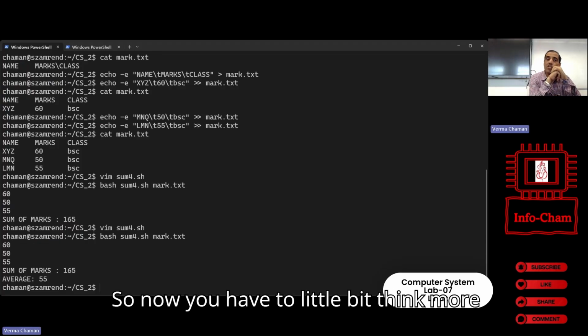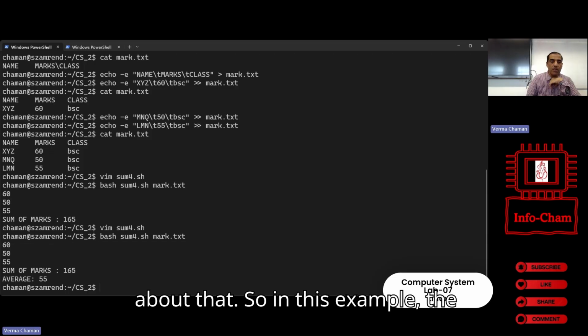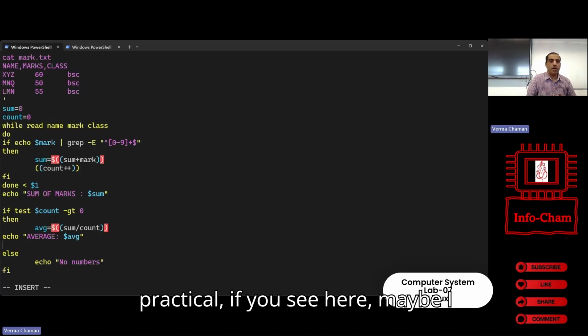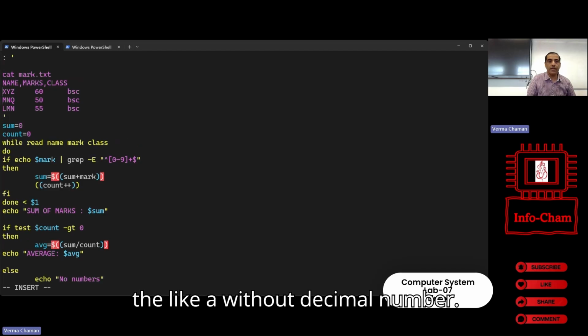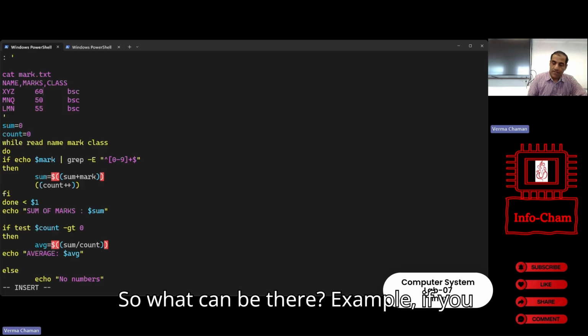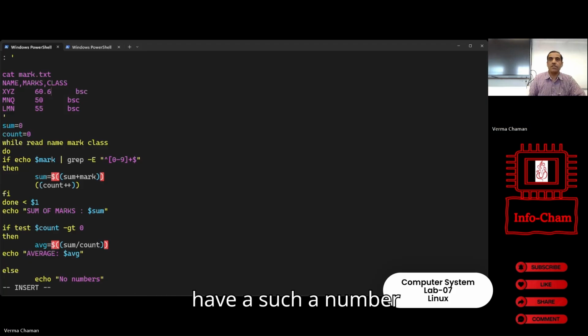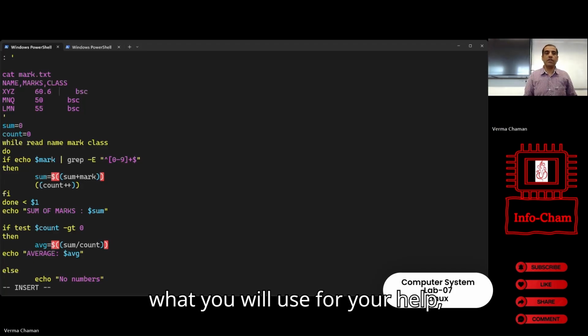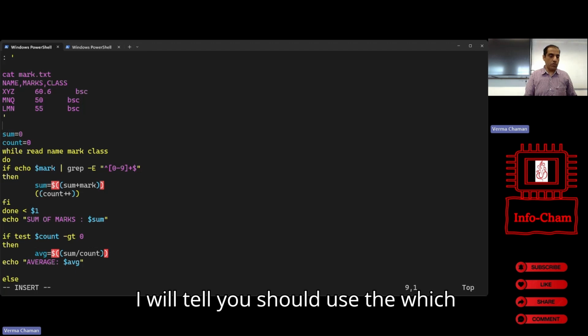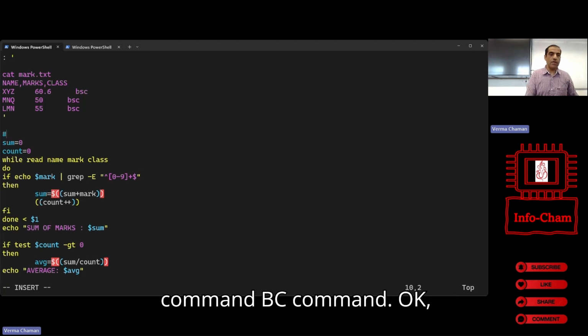So now you have to think a little bit more about that. In this practical example, maybe it works only for numbers without decimals. So what can be there? For example, if you have a number such as 66.6 or somehow, in that case, which command will you use to help? I will tell you, the BC command.